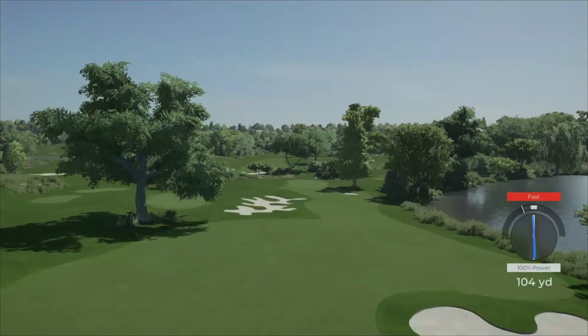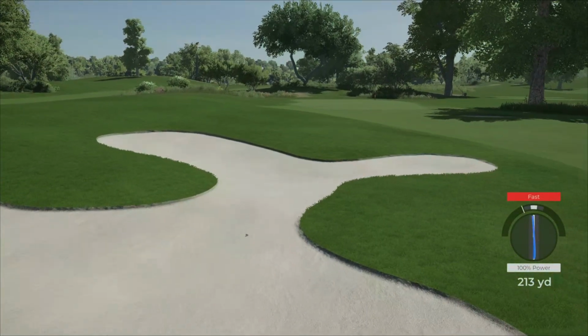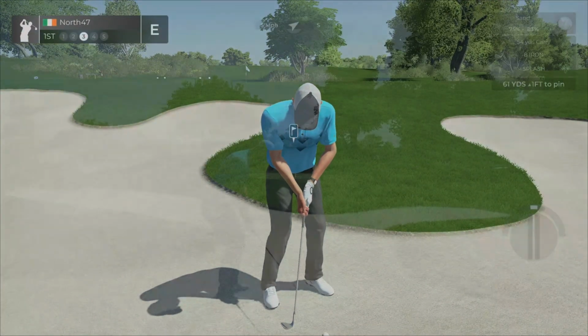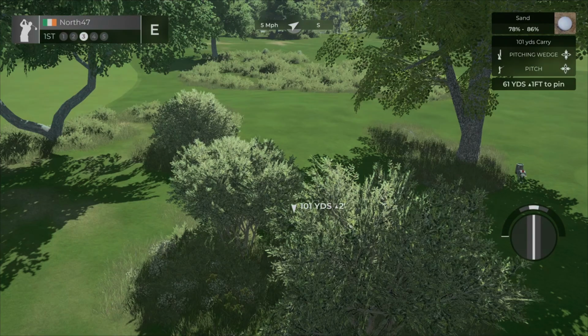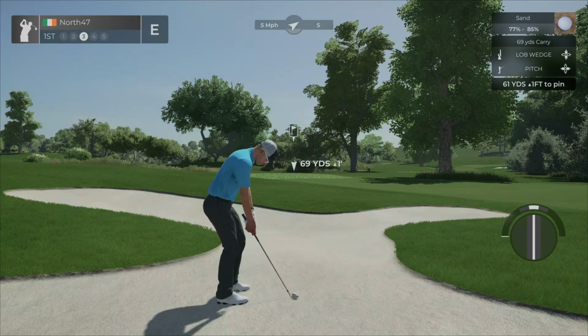Oh, not very close with a red fast. Are we bunkered? Yeah, we're bunkered. I thought we were going to hit the rough, maybe skip it. Right, first bunker of the round. 61 yards. Definitely don't want a splash shot. 77 to 85. That should be alright, actually.